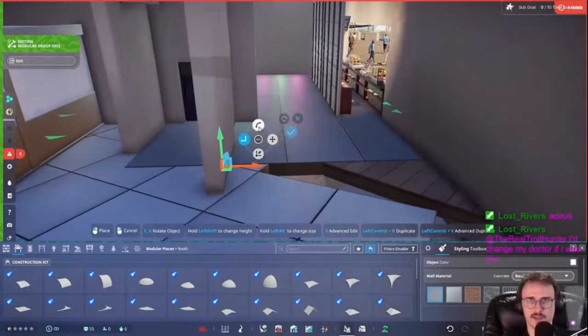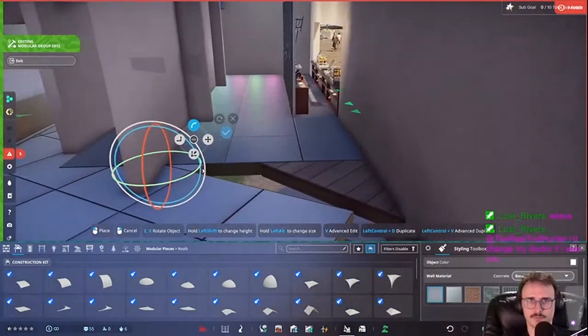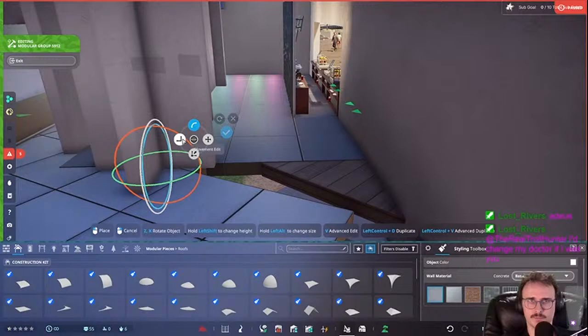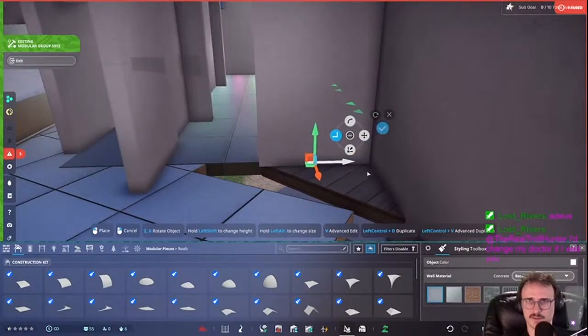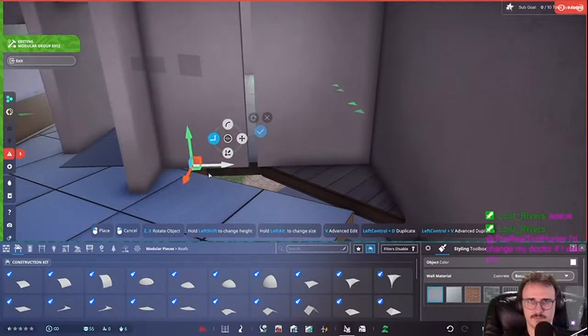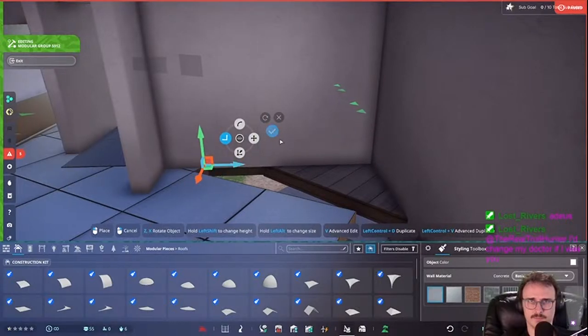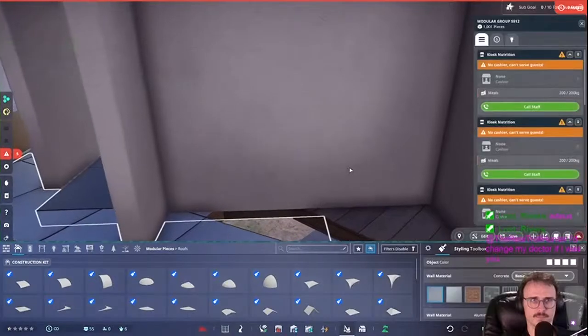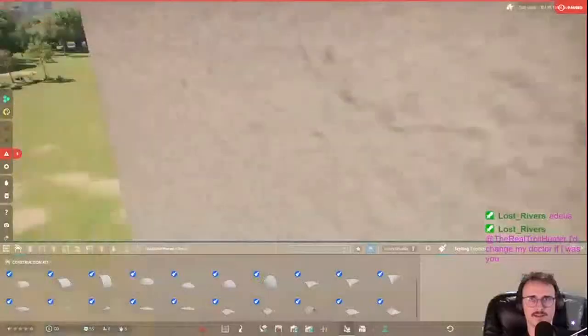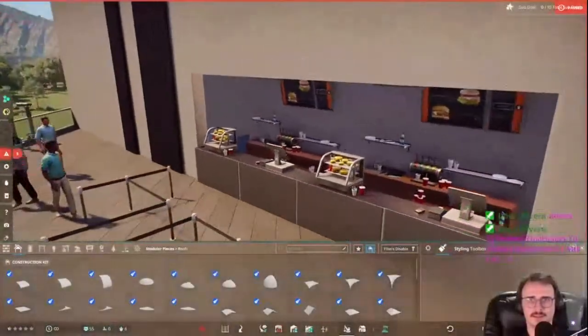Put in a wall or two, just so you can't see into this dodgy backstage area from the outside. There. Great. Perfect.